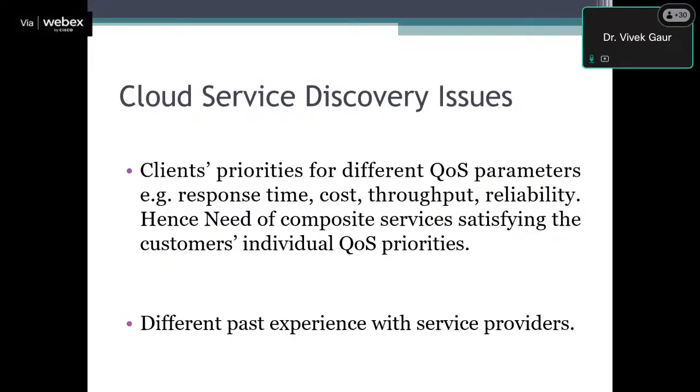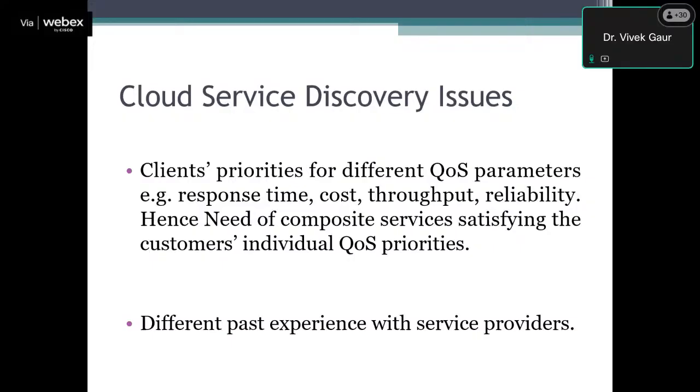one idea is giving a priority or weightage based model. The basis is the client's priorities for different QoS parameters, for example response time, cost, throughput, reliability, etc. We are considering, or building this idea on, the assumption that every user has a different requirement for different types of service, with different priorities.